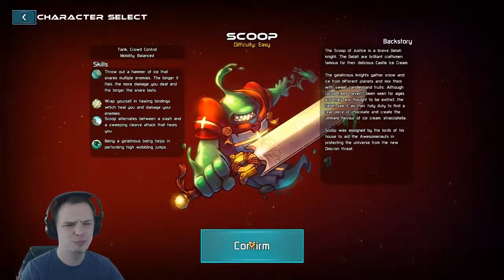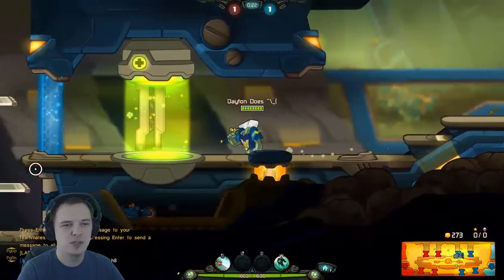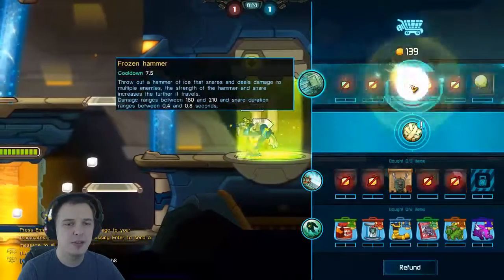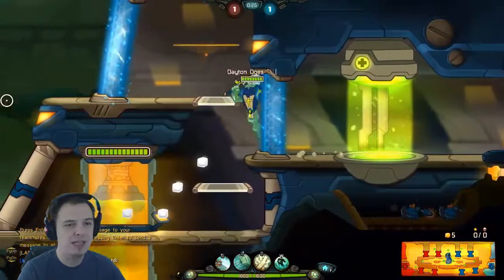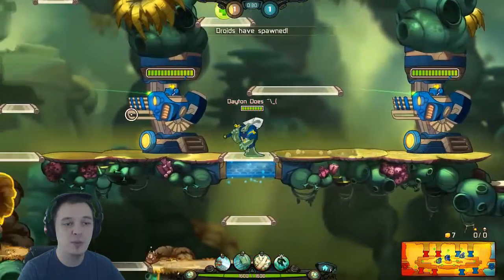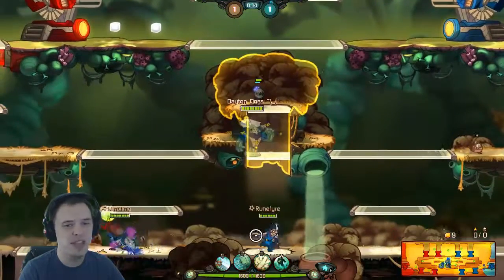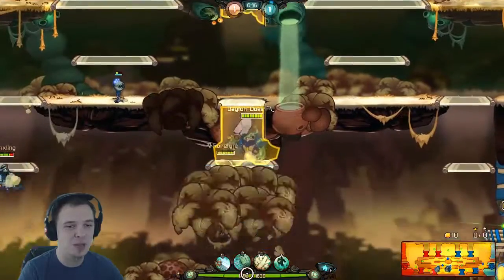Oh, yeah. All right, friends. Here we are, back again on the Solar Boss planet. Scoop has a snare, the frozen hammer, and then he has the Bindings of Justice, which does some AoE damage and also gives him a pretty nice heal. So Scoop has a lot of staying power. He basically has anything that you could possibly want.